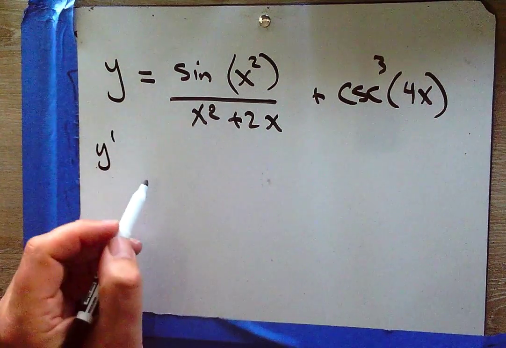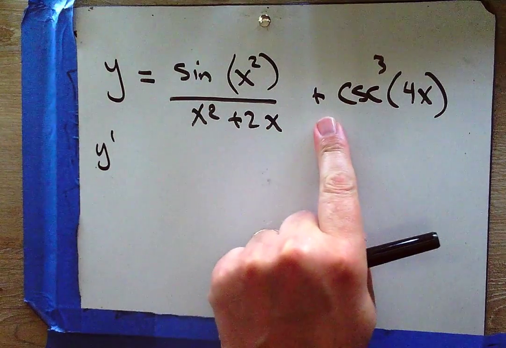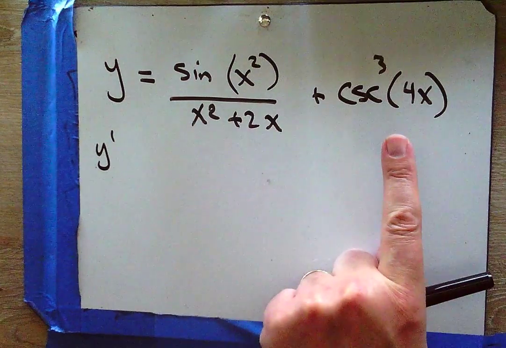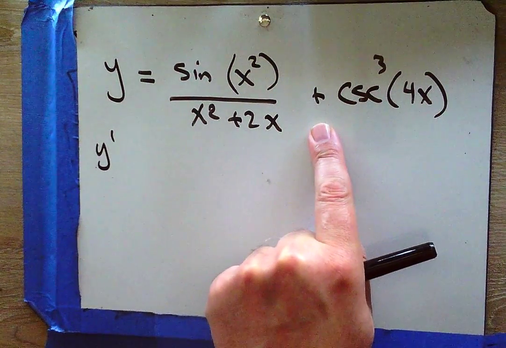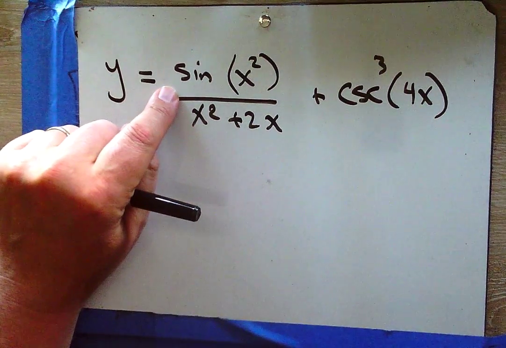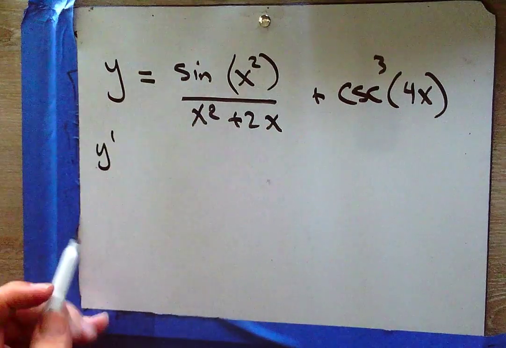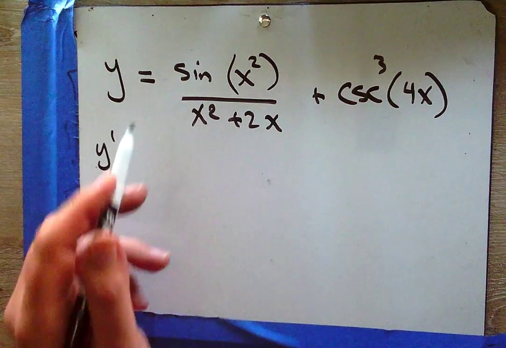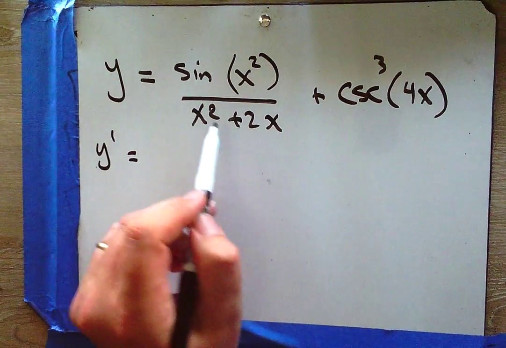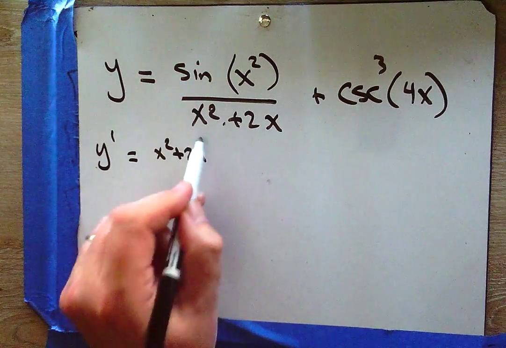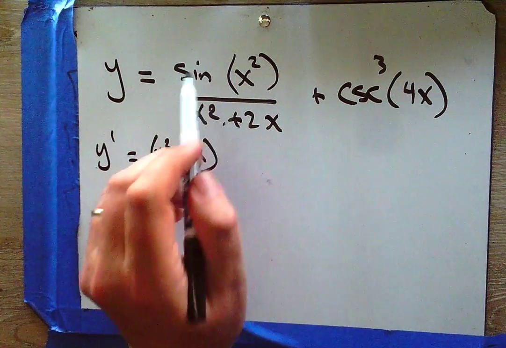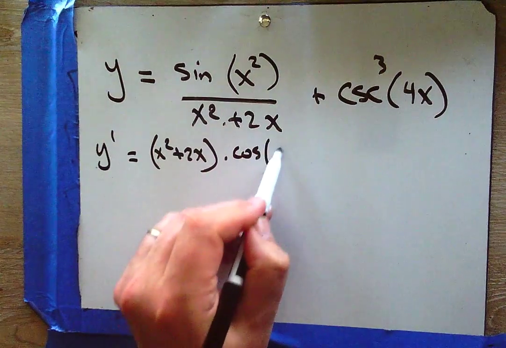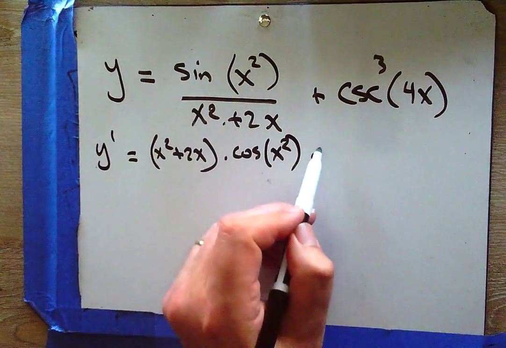Okay, y prime. That's a plus sign. I have to do this derivative, I have to do this derivative, and then I have to add those derivatives together. Now, this one, am I using quotient rule, or am I flipping this up and raising it to the negative 1 power? Well, since last time I flipped it up, this time I'll just use quotient rule. Low d high. Now here's chain rule. Outside function, inside function. So derivative of the outside, leave the inside alone, times the derivative of the inside.